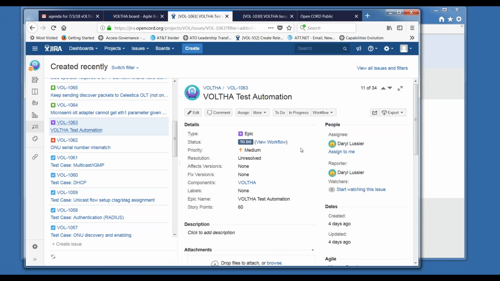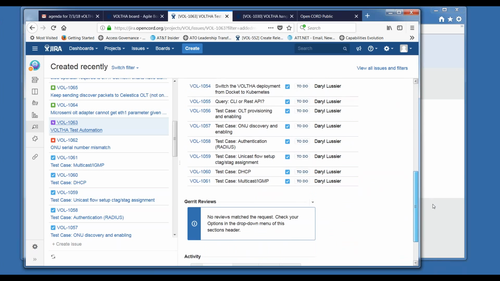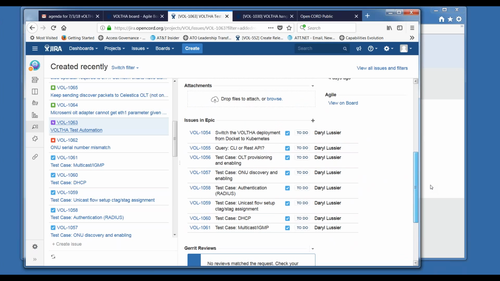And we've got the larger epic here as well related to the test automation. And so North Forge actually have the test cases listed and described in the wiki. If people have not provided review or something like that, please take a look at that and then provide your input. Yes.